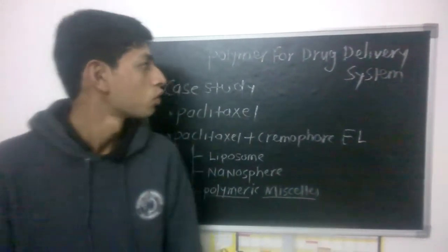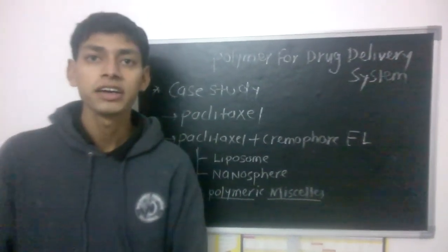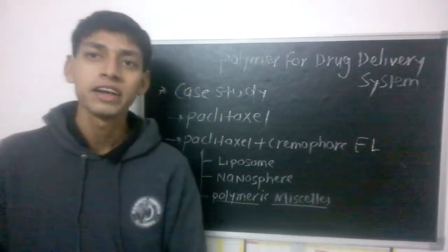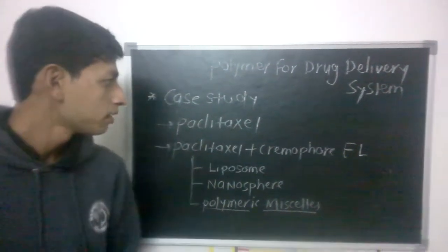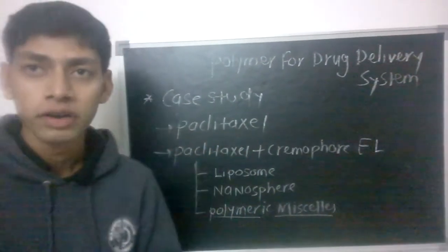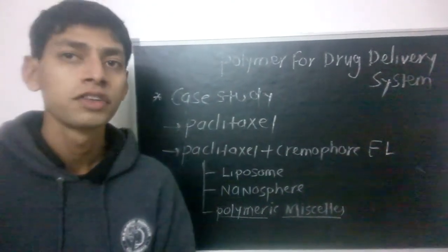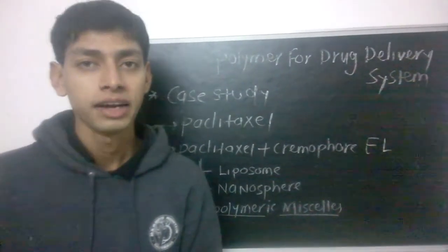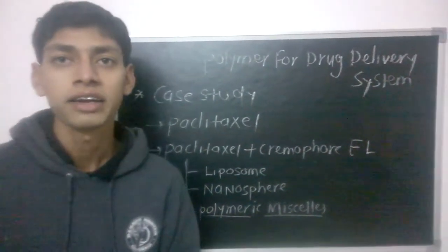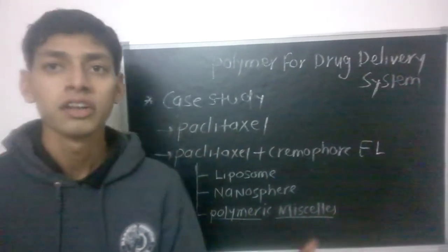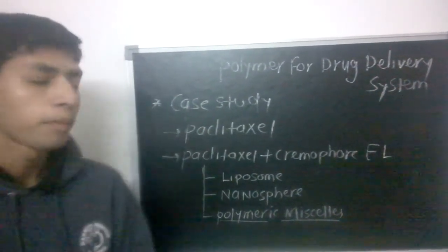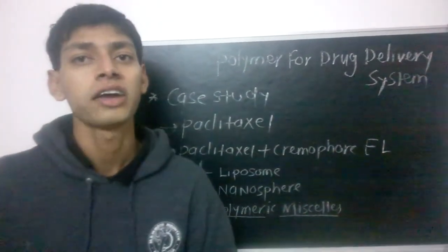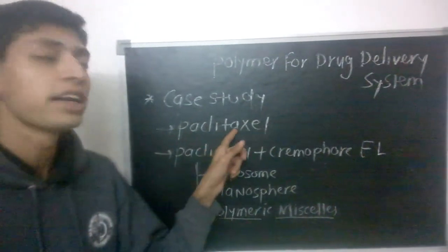Pharma Learning Series. Today I am going to explain one case study regarding paclitaxel. As we all know, paclitaxel is an anti-cancer drug, and it is a macromolecular drug. The molecular weight of this drug is very large. The melting point of this drug is also very high, and it is a highly lipophilic drug, with a log P of more than 5. These three properties indicate the poor solubility of this drug. Because of the high lipophilicity, the aqueous solubility of this drug is very low.